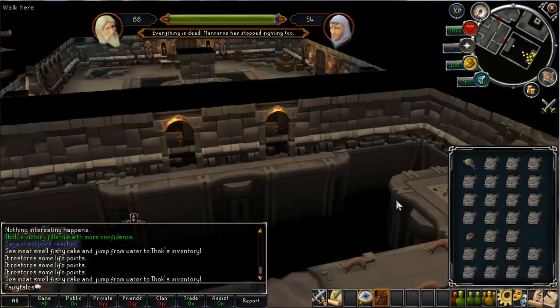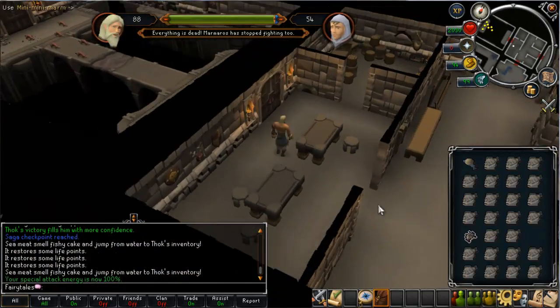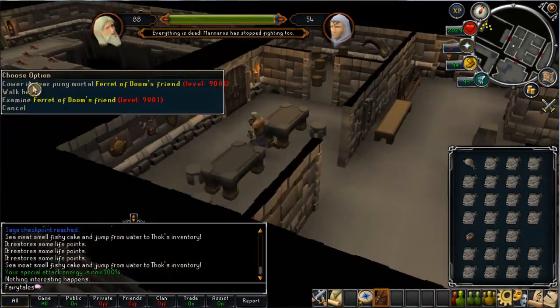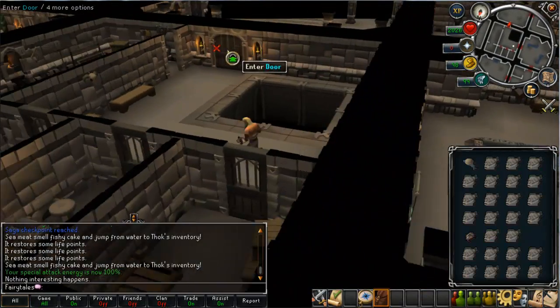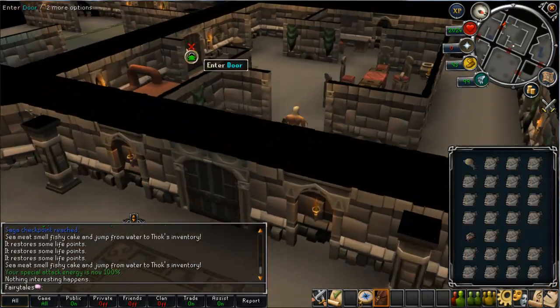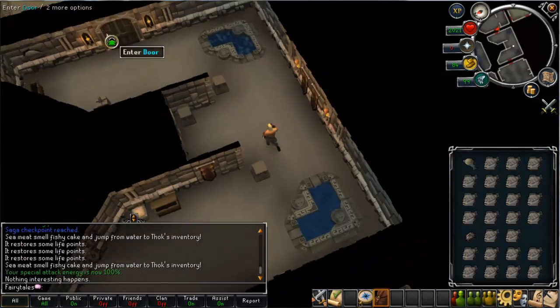And as you can see, the Ferret of Doom makes a return. It's pretty damn hilarious. Look at them all. It spawns all its friends, and it's called like Kieren. I've the words gone. Kieren, Ferret of Doom's friend. It's quite hilarious. But right now you don't have to do this.